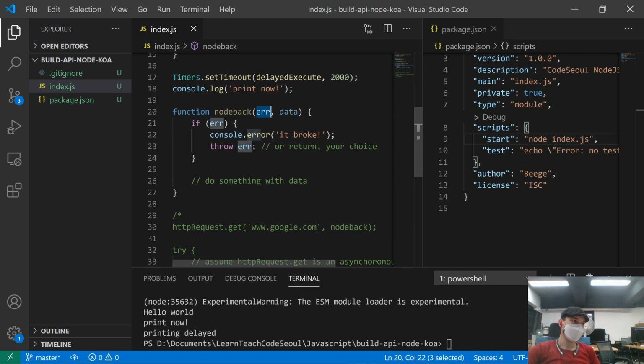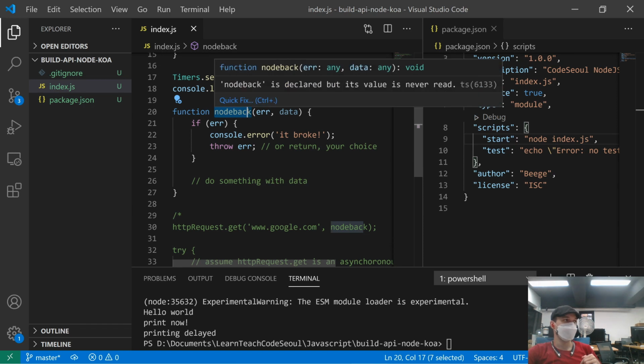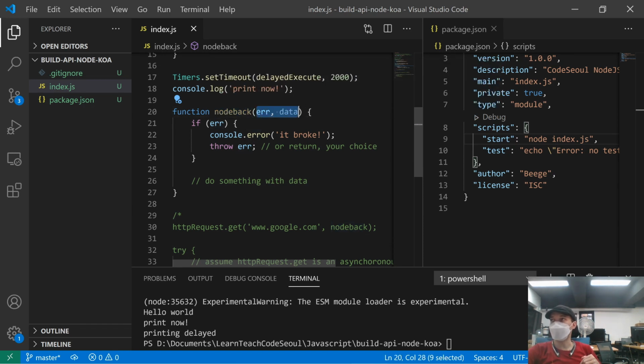Correct. So they're the ones that made you use the Nodeback. Thank you, Alex. A Nodeback is just a pattern of a callback function that other libraries expect you to use. Because when the GET request finishes, it's going to execute your function, and then it's going to give your function these parameters.